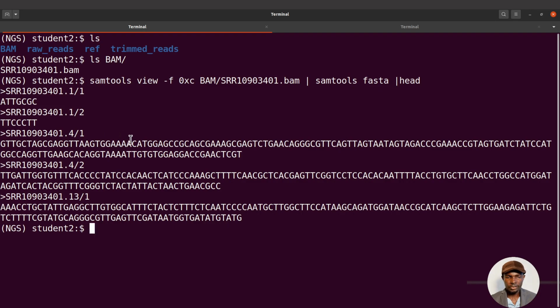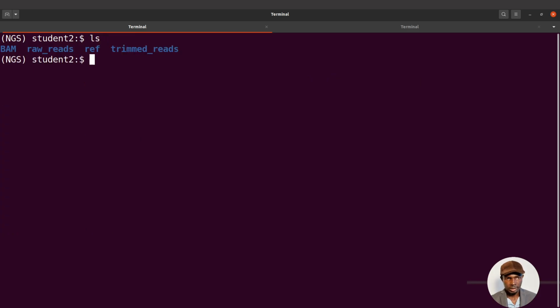But with what we have, we are going to select both the read one and read two. All right, but we want just the identifier. That means we don't want duplicates. So here you can see this, and you can also see this, but we just want this one. That's all that we need. So we will need to modify this command a bit to do that. So I'll now record the command again. Let me just clear the screen and do it again. Let me just close these spaces. It doesn't matter, you can still leave the spaces there. It's fine.